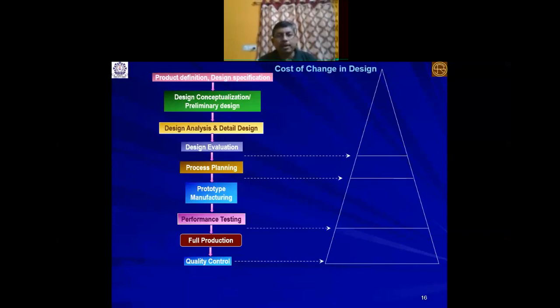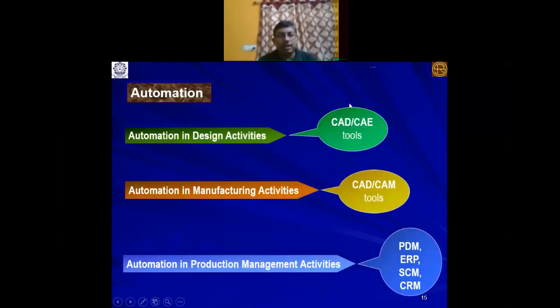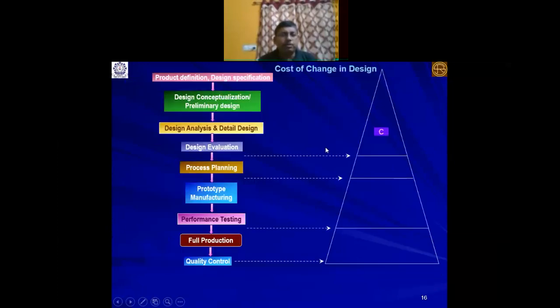But here we would like to focus basically on the CAD tools. CAD tools are very important from the cost point of view. I would like to show you a case study here on the cost of changing a design, because design is an iterative process. Many times you have to iterate because it is not one straightforward step to get the optimal design. So I have shown here one case study, in a nutshell, of the different activities in the product development cycle.